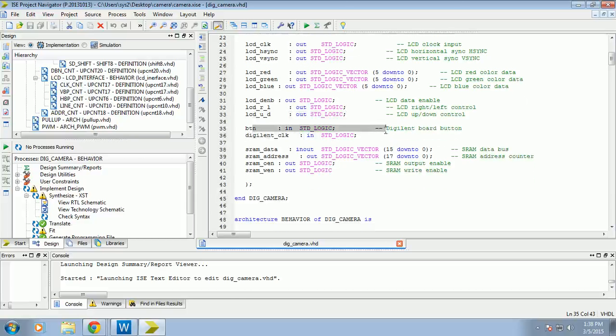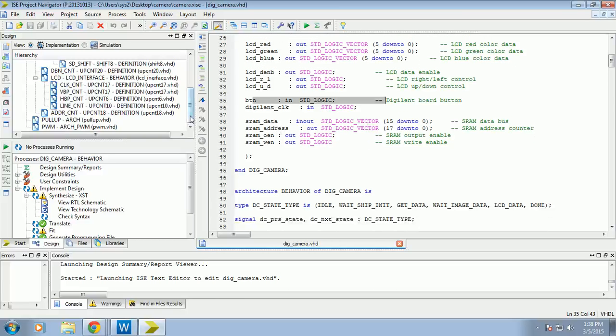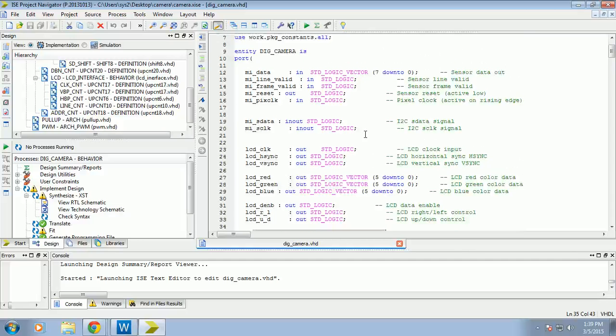DC link board button, and that is the clock of the DC link. And the SRAM signals: output enable, write enable, data and address, to store the data in the SRAM and read it back again. These are the main input and output signals of the digital camera.